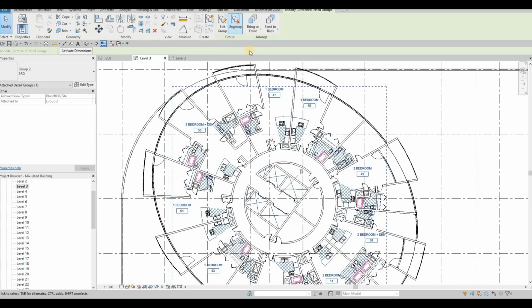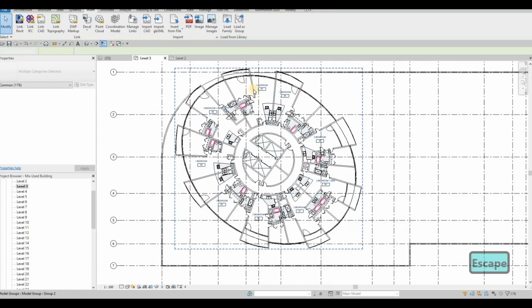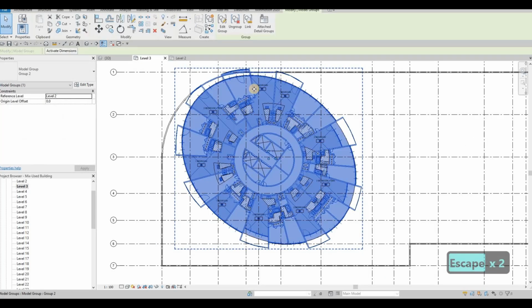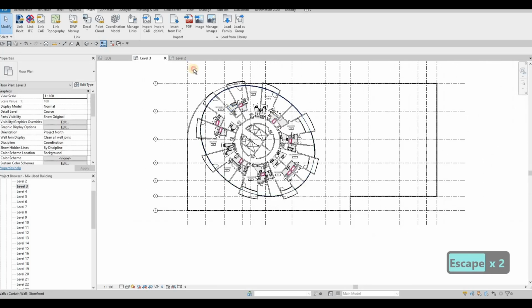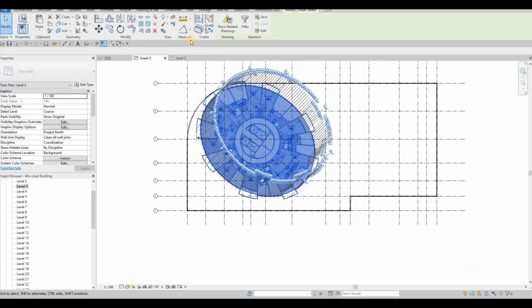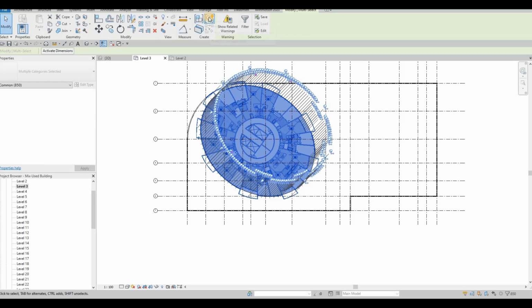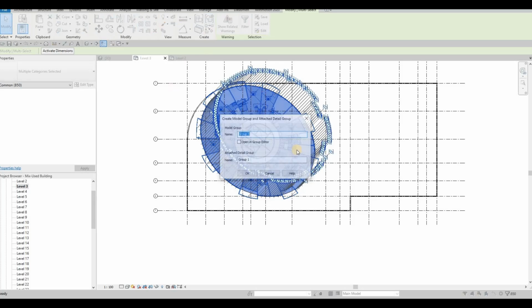What we can do is ungroup this one, and maybe we could just add it to, so let's ungroup everything. I want to have everything in one group, so let's do that again. It's better to have everything in one group, so that once you change anything, everything will change.